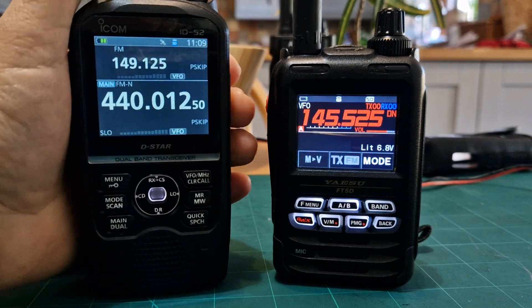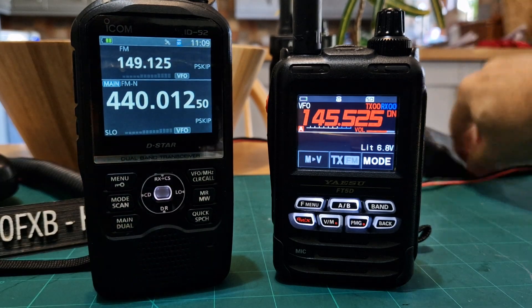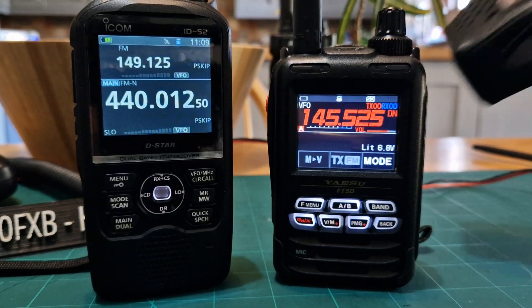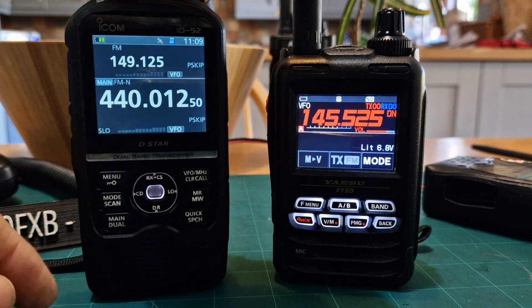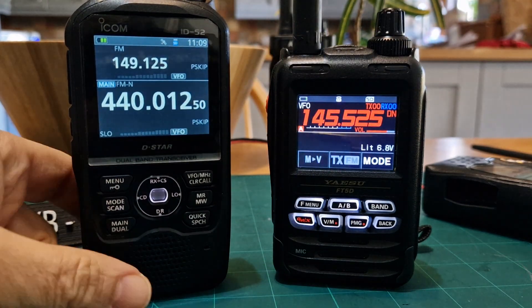You really know you've got the ID-52 — it's not so easy to slip in your pocket. I highly recommend getting a leather case for both these radios; I've definitely got one for my ICOM ID-52. They both have GPS, they both have SD cards, and you can program them online — there's free software available for both. The buttons light up on both radios, but look how bright they are on the FT5.